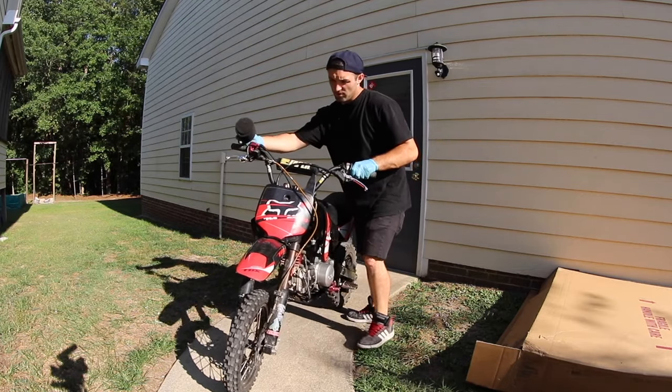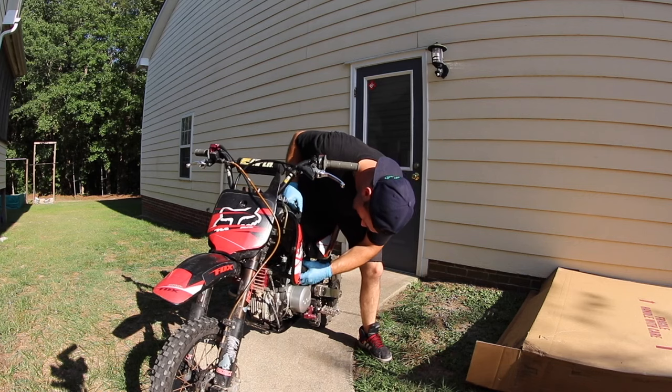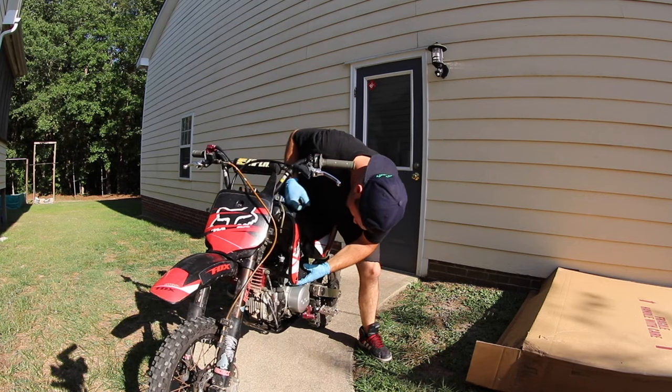So I stole a filter from one of my other bikes, and I'm gonna throw it on first real quick. I know this one will fit because it's actually the same carb.